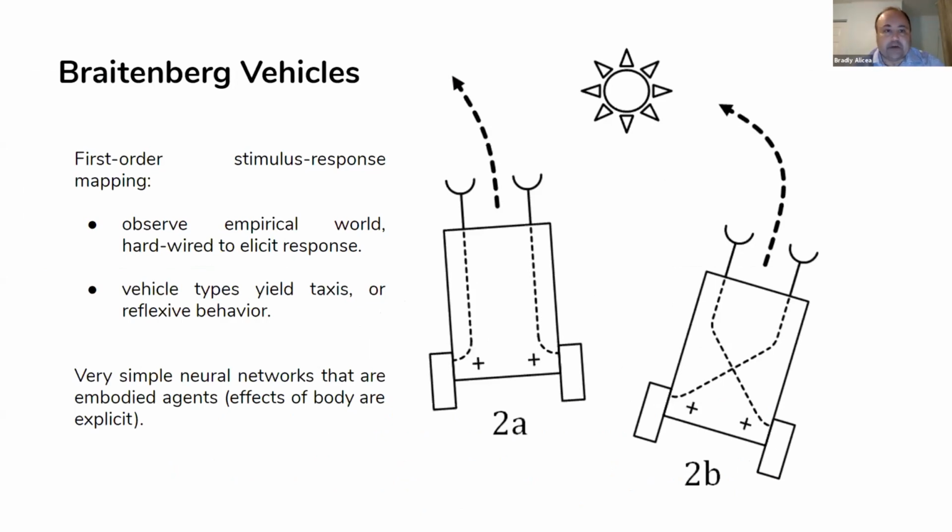We're going to use something called Braitenberg vehicles. If you're familiar with this, this is a toy model that was developed in the 1980s by Valentino Braitenberg. It's a first order stimulus response mapping. So you have this light source up at the top. The sensors are in the front of the robot. They get transduced to the wheels, and it drives. It's called a vehicle, but it's really implemented usually in robots, and it drives it in different directions, and they exhibit all sorts of behaviors. So they yield these sort of tactic or reflexive behaviors. And so it's based on a very simple neural network.